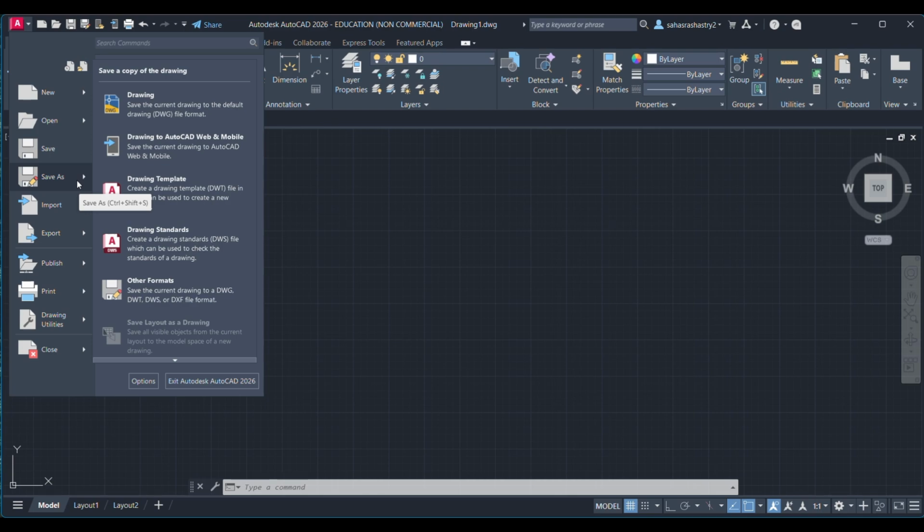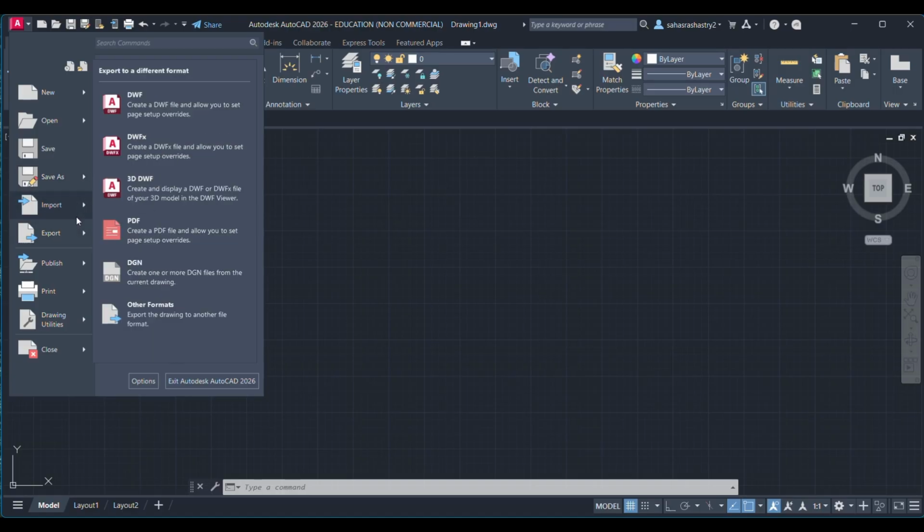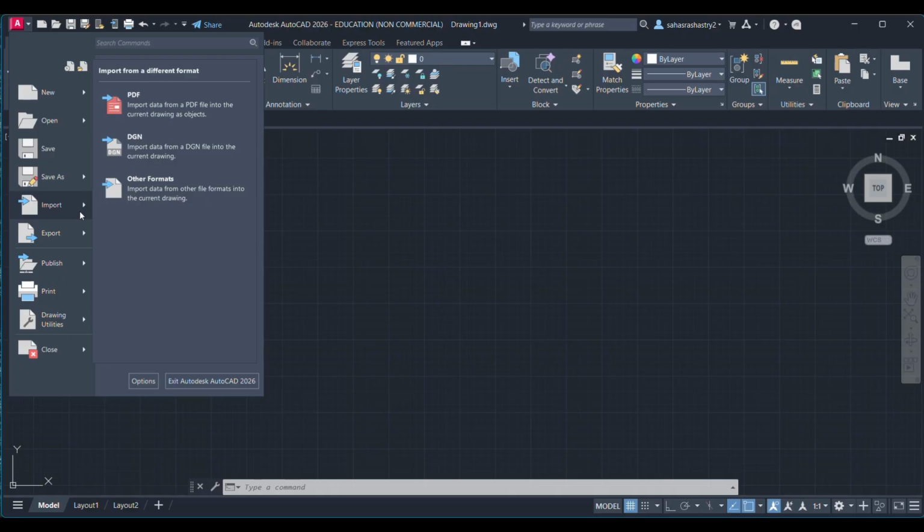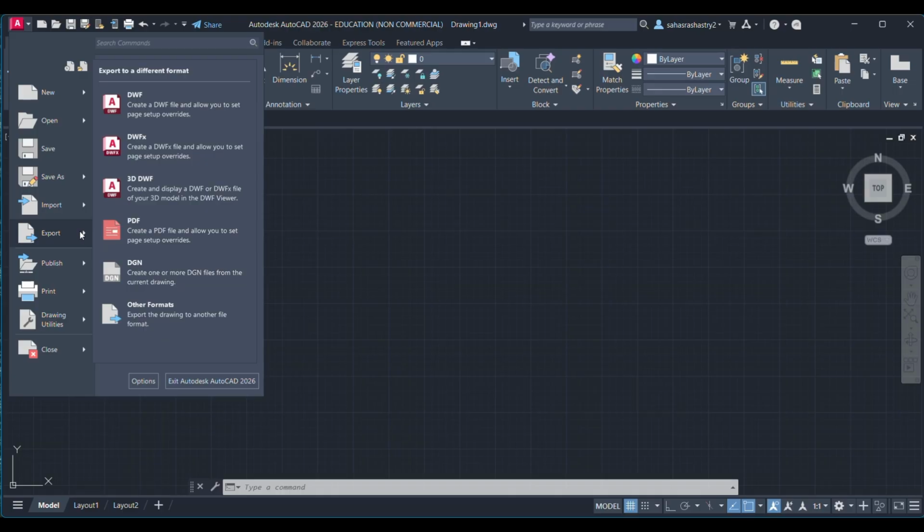And then from these two options, as we discussed in the previous video, we can import and export the files from this application to another application, as well as from the device.